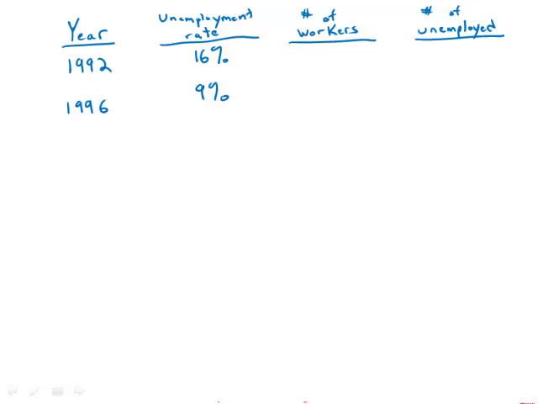to 9% on September 1st, 1996. If the number of construction workers were 20% greater in 1996 than in 1992, what was the approximate percent change in the number of unemployed construction workers over this period?